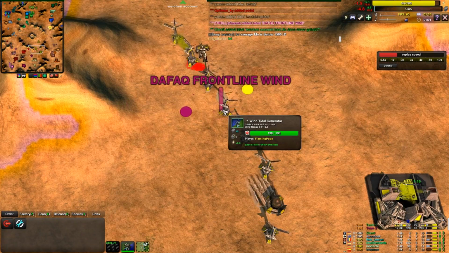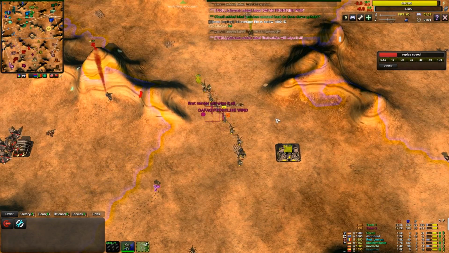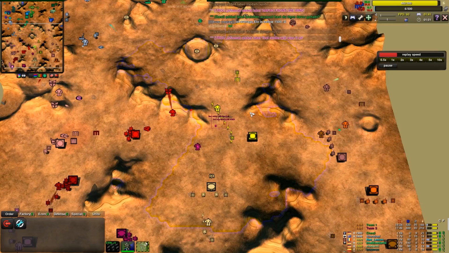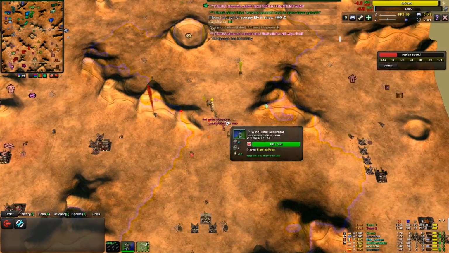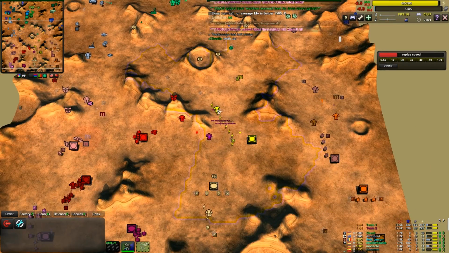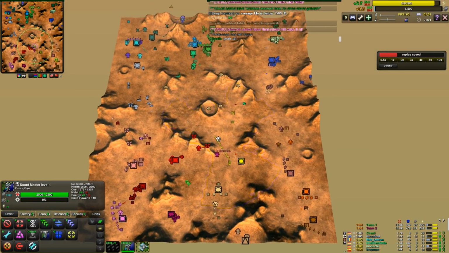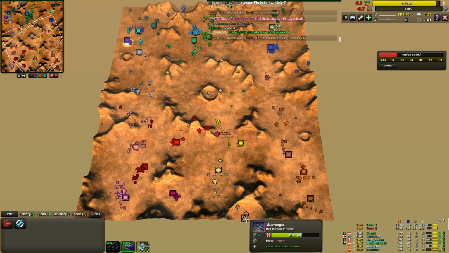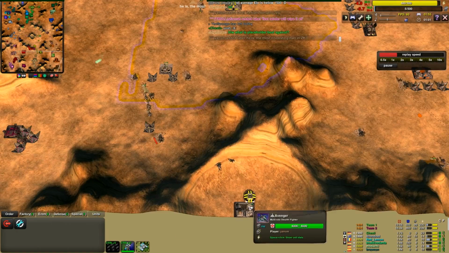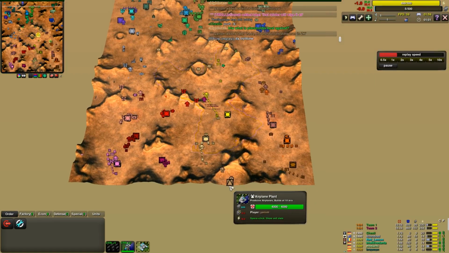We've got frontline wind for Flaming Pope coming up as well. Indeed, living dangerously. And what the hell, I can't remember 100%, but maybe this line of wind generators will actually survive. Just wait and see what happens. So yeah, bottom team versus top team. Just having a look, we do have Yanom going with a quick geothermal plant right next to his airplane plant, so if this thing blows up, so does the airplane plant.